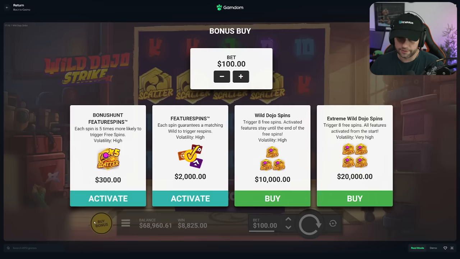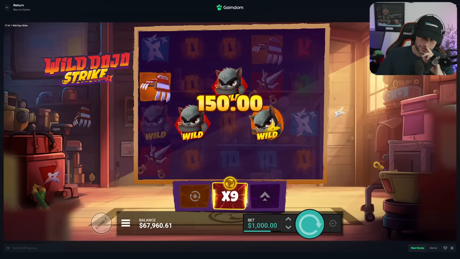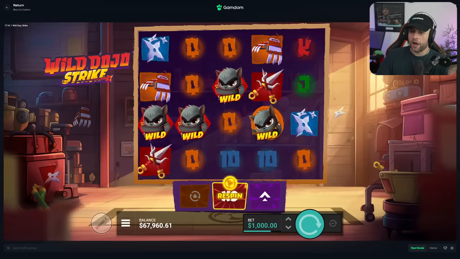This one, I'm still confused. I'll give it a few more tries here. I need to see how this one can pay. Okay, that has to be good. That's a 9x, bro. Okay, now we know how we can pay. And we get a respin with that as well. Nothing really hits here, though.